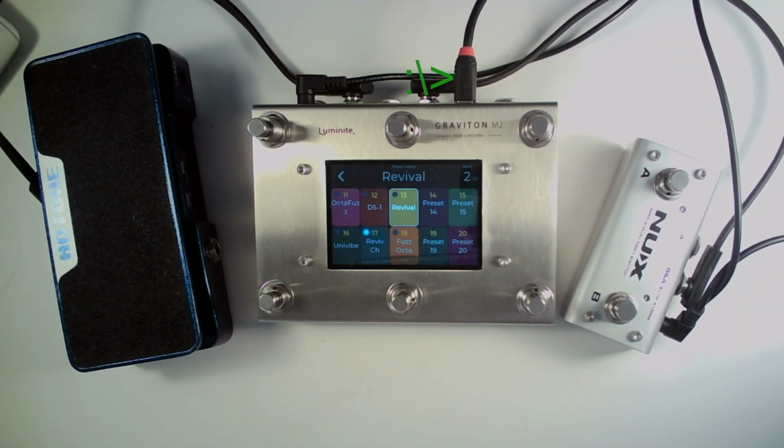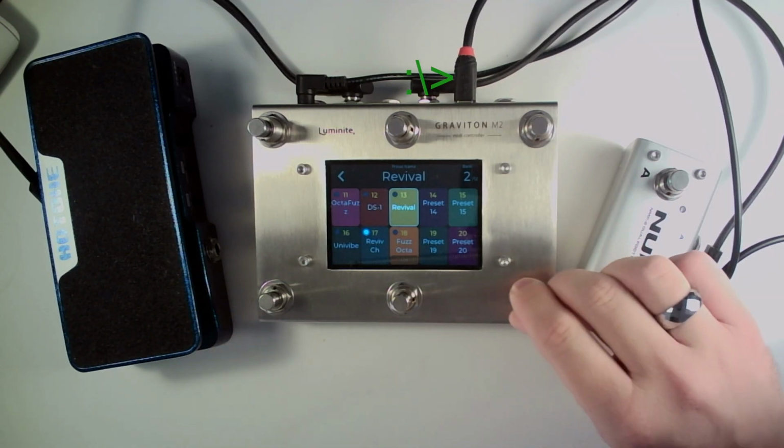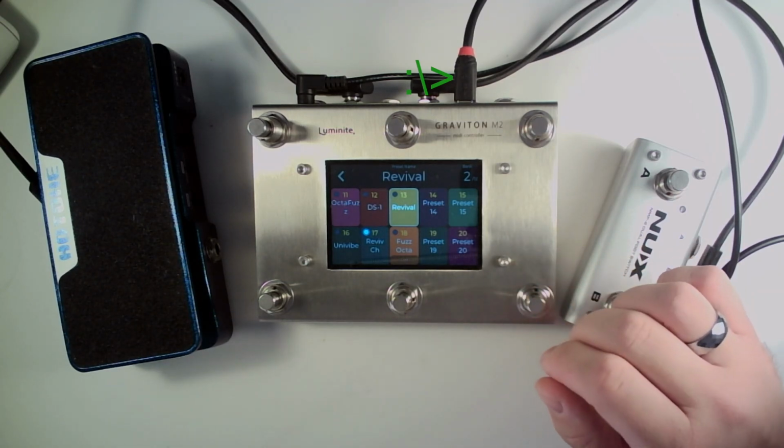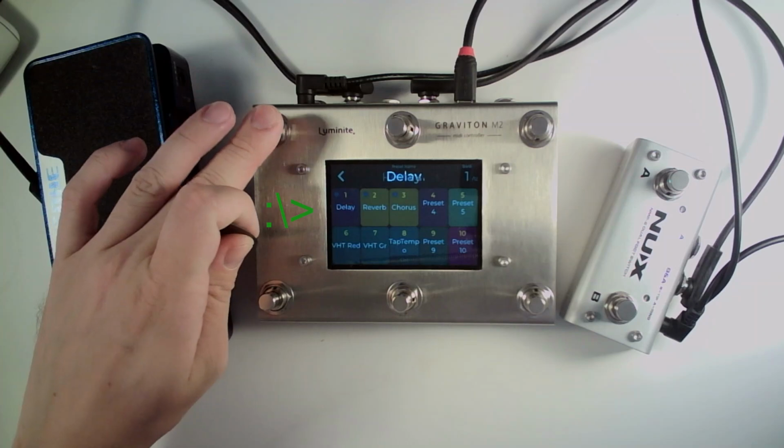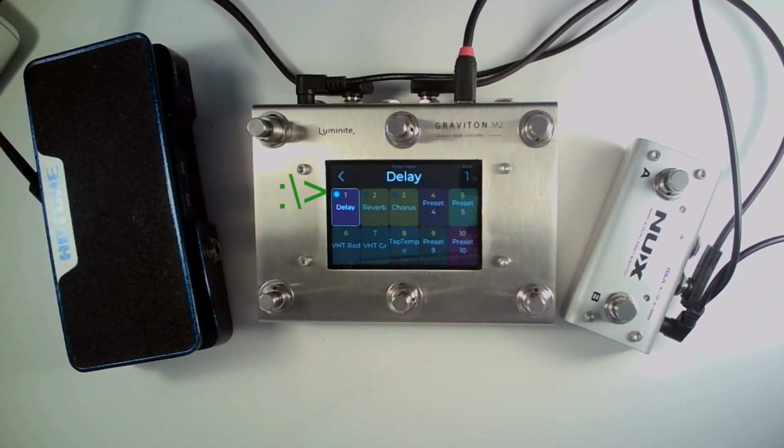If you want to use this device to control your pedalboard, you usually want each block to represent the actual pedal, so it should have a dedicated on and off state. It should be achievable via these small LEDs, like you can see, if I enable the delay, it has a blue LED.